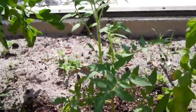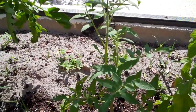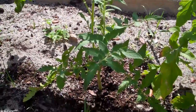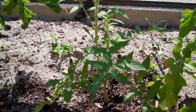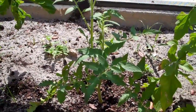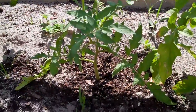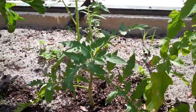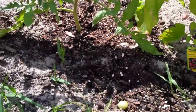I do want to say one thing about this: if you watch the clone video, I put the clone in peat moss — a little peat moss cup. I kept it in the peat moss cup until I saw the roots coming out. When I saw these little tiny hairs coming out of the peat moss, that's when I went ahead and put it in the ground. It worked out extremely well — it had a really nice root system. I put the peat moss cup, everything, into the ground.